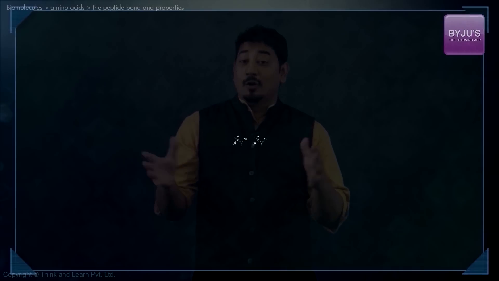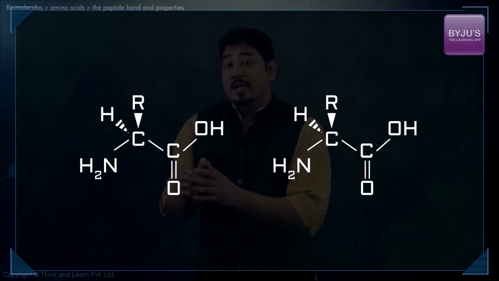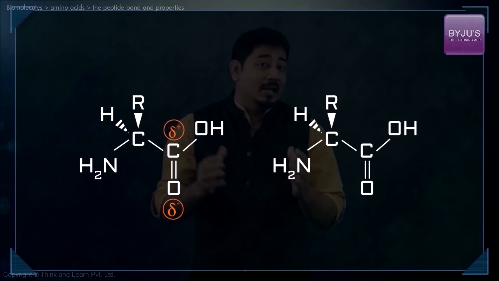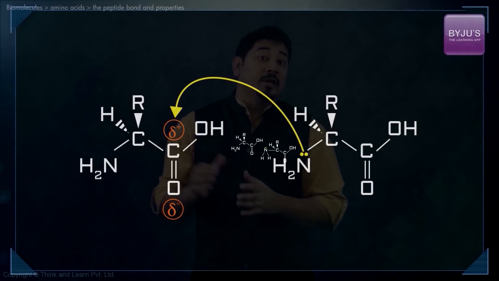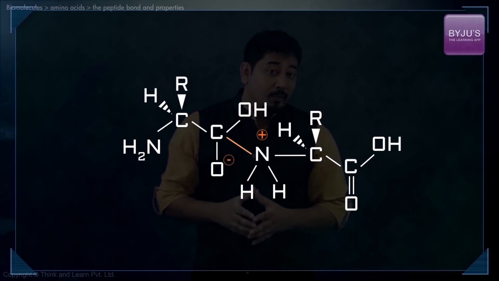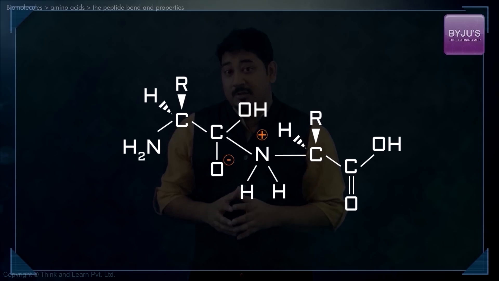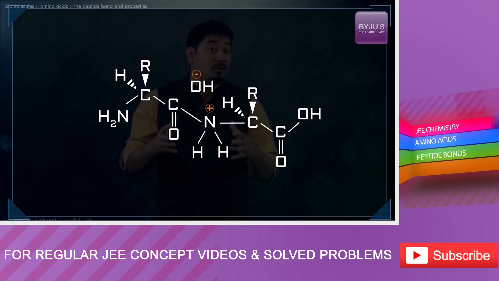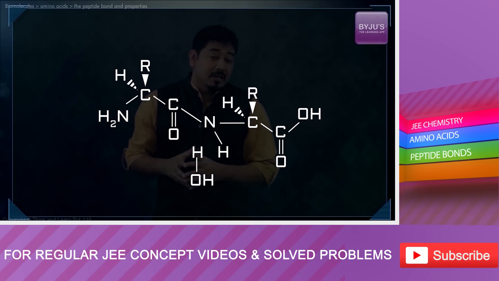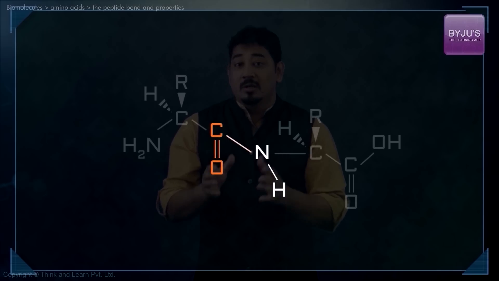So how does a peptide bond form exactly? In a growing polypeptide chain, there is an amino or N-terminal and a carboxyl or C-terminal. The carbon at the carboxyl end is slightly electropositive because of oxygen's high electronegativity. This causes the valence electrons of the nitrogen of a free amino acid to be attracted to the carbon. Therefore, the nitrogen attacks the carboxyl carbon, breaking the C=O double bond and forms an unstable nitrocarbon bond with two protons, thereby conferring the nitrogen with a positive charge. The C=O double bond then reforms, kicking out the hydroxyl group. The OH being electronegative grabs the extra proton from nitrogen, neutralizing the nitrogen atom, thereby generating a molecule of water. What remains is a peptide bond with carbon, oxygen, nitrogen, and hydrogen.